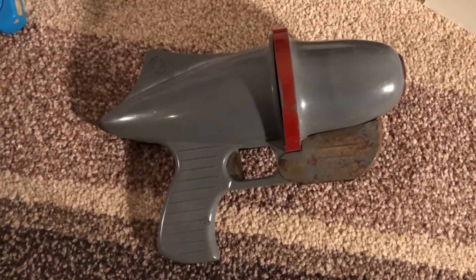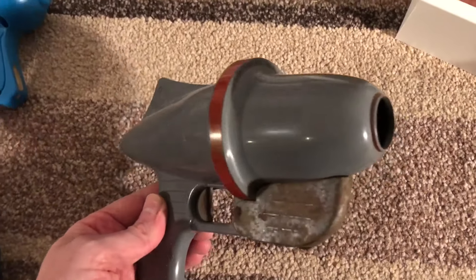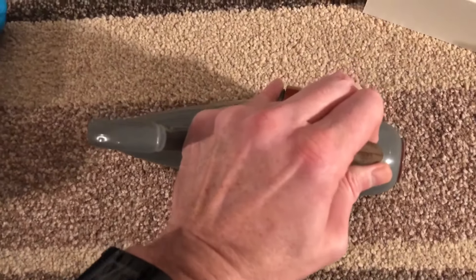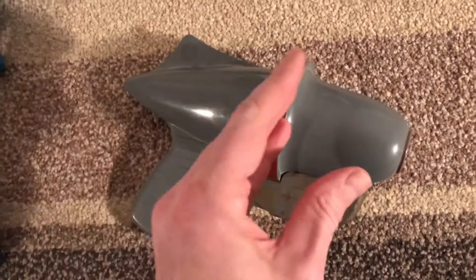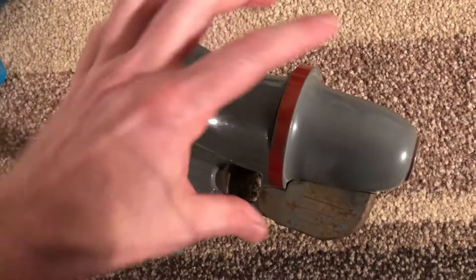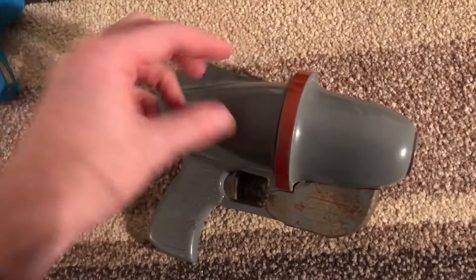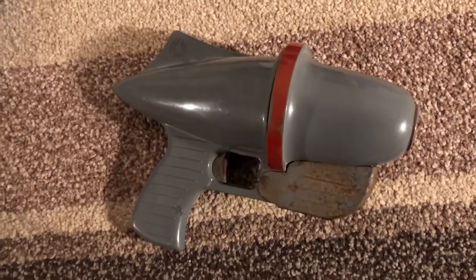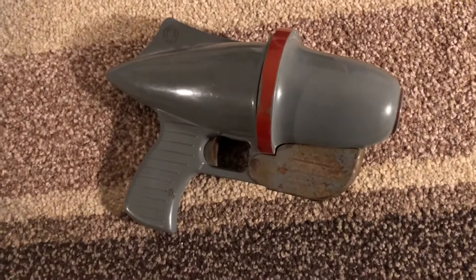Here's an interesting one — this is a New Age made-in-the-USA smoke ring gun. What you do is pull that down, this flips open, you put a burning oily rag inside it, slam it shut again, click this, and it would hit the diaphragm at the back and shoot a smoke ring out of the front. An actual burning oily rag smoke ring. And that was a children's toy — can you believe that?